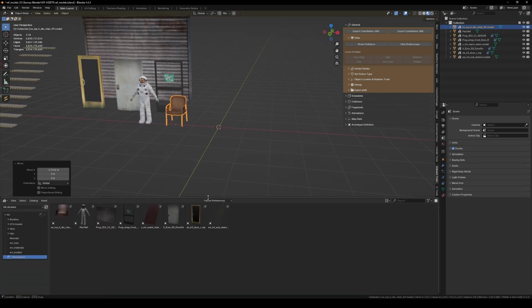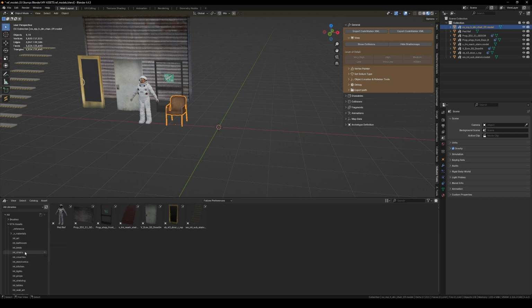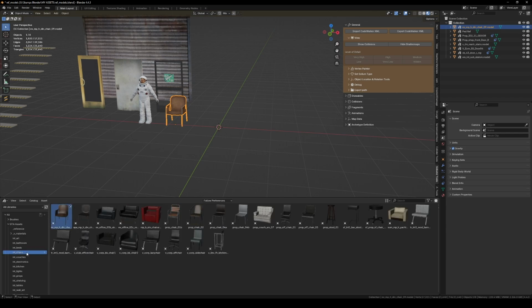So while you're in here, you can edit these thumbnails. If they're unassigned, say for example here I've got a GTA assets library, so I've got some chairs. I can drag this into the chairs one, and now this will be in the chairs one once we save it. So now once we've saved it, it's in the chairs one.